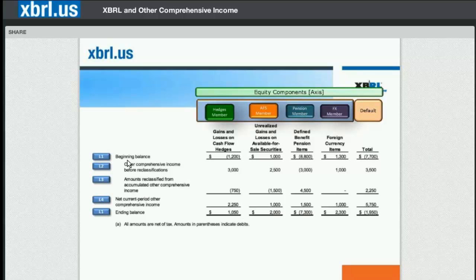L1 is the instant period type element for the opening and ending balances in AOCI. So you'll have the opening and ending. L2 represents net increases or decreases that arose during the period. L3 represents reclassifications from AOCI to earnings, including amortization reported for the period. And L4 happens to be the net increase or decrease during the period. Oftentimes you won't get this hash total, and it'll just go from beginning, items that arise, and item reclassifications out, and ending.